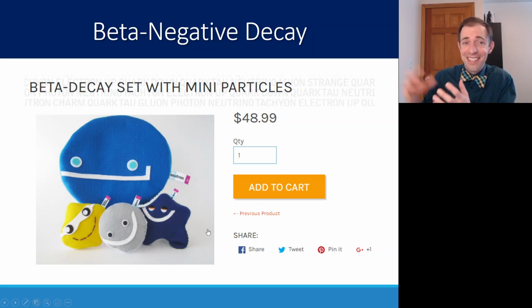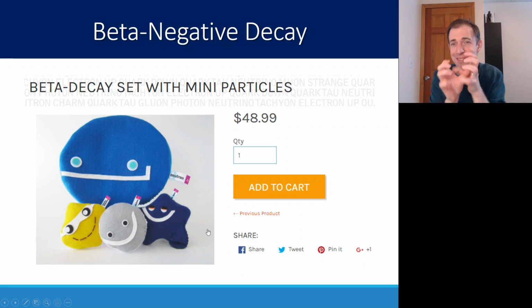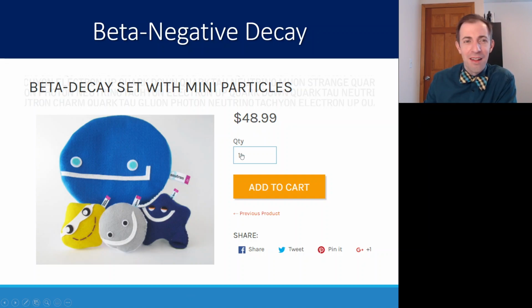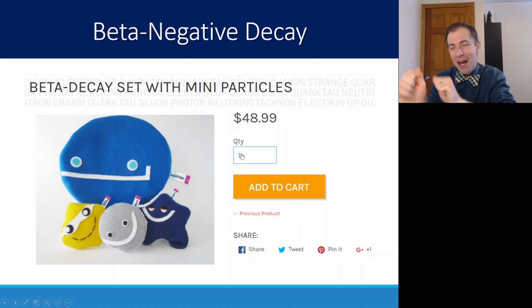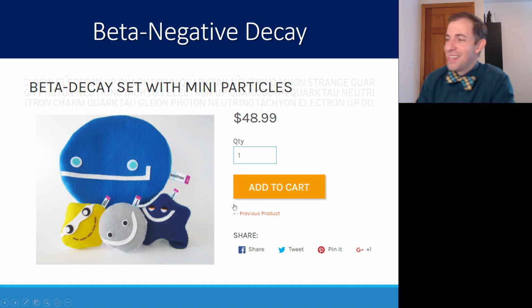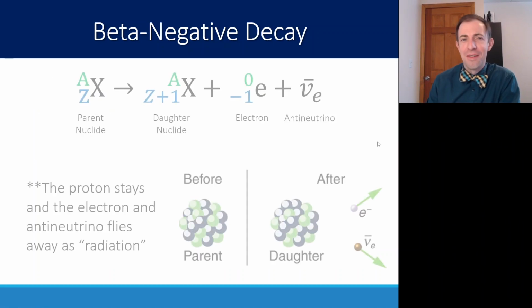One of my favorite things is there's a website called the Particle Zoo that sells all sorts of these little plush, adorable particles. And one of the things that they sell for a mere $50 is a beta decay set, and they have the little particles inside them. The neutron pouch opens up and it flips into a proton. It's really cool. Totally worth $50.